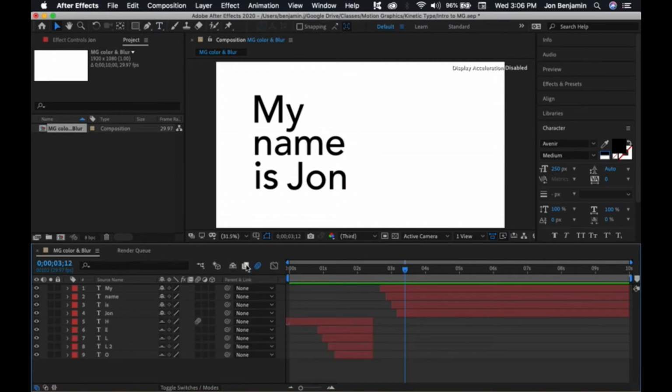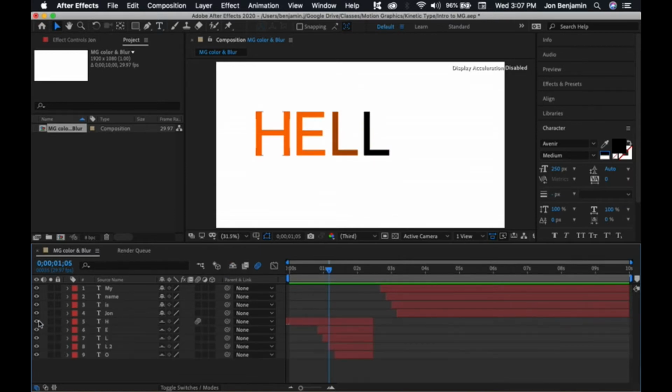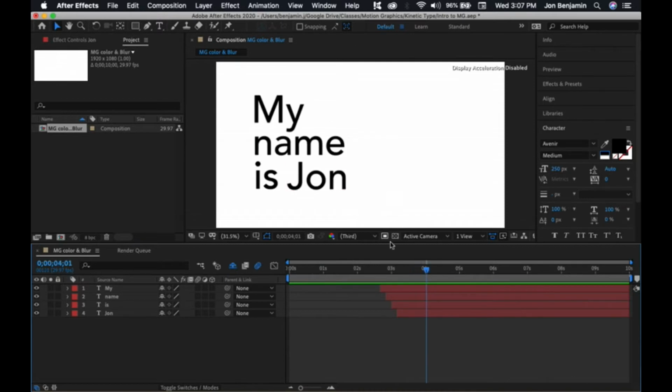Now the other thing is, if I have them off, you can still see them, and typically that's what you'll want. But occasionally, if the stage gets a little messy, you can go ahead and turn off the eyeball here. So we can turn off HELLO, and then turn off the memes. So they're gone from the timeline, and they're gone from the layer as well. That way, if they get in the way, we can just forget about them and focus on the next scene.